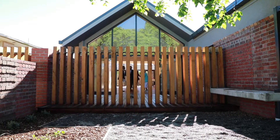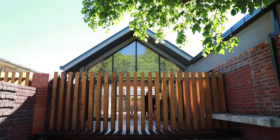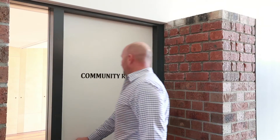Welcome to St Martin's Community Centre. My name is Matt Cummins and I'm a Project Manager for Christchurch City Council. Through the Facilities Rebuild Program, Council put some money on budget to rebuild a new voluntary library and community centre. I'm currently standing in the foyer which separates the library on one side and the community centre on the other.